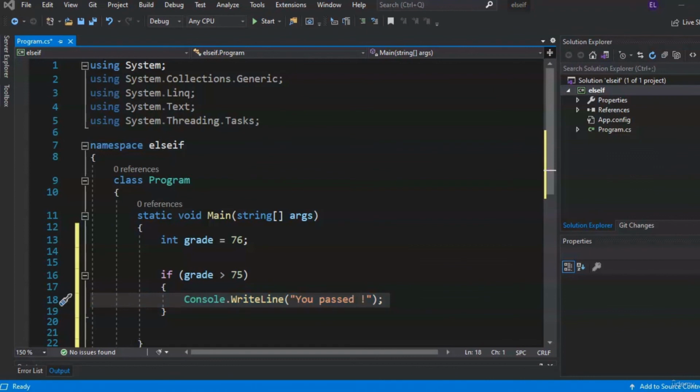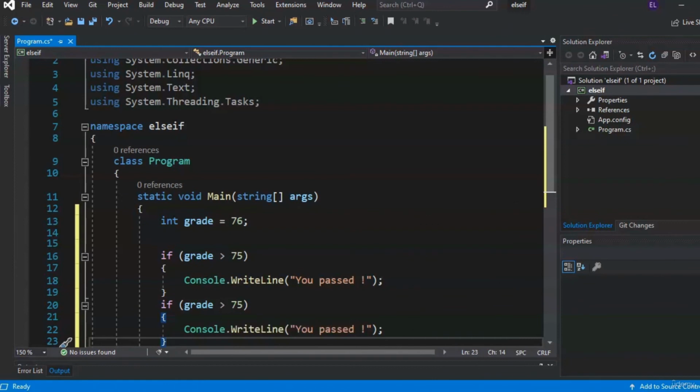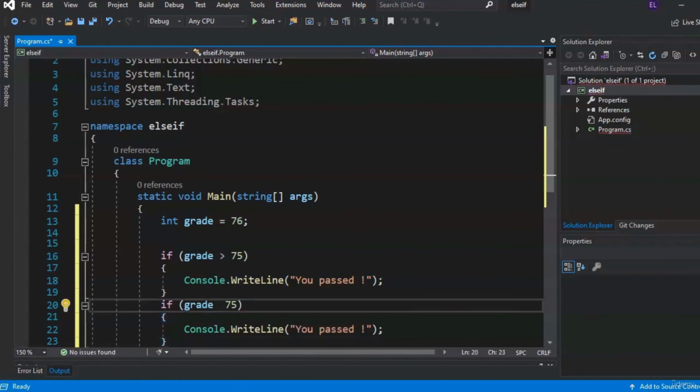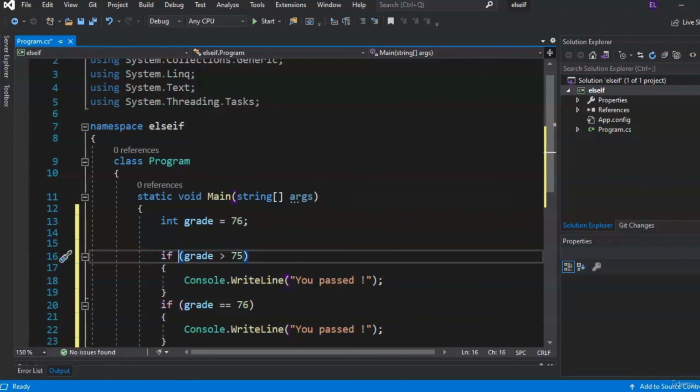So for an example, if I had an if statement that said, I'll just copy this over, and said, instead of greater than 75, let's say equal to 76. And I had a message that would print whenever it equals 76. The problem with this is that both statements would evaluate as true and the code would be run for both. To avoid this, we use the else if and else statement to run things in a sequence.